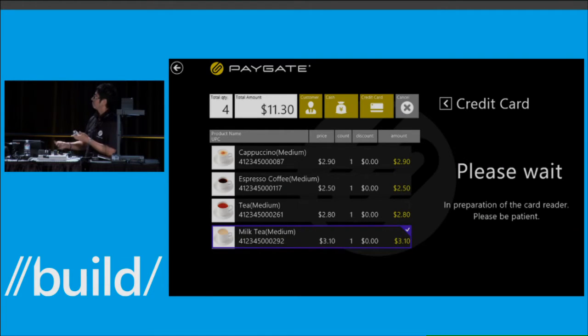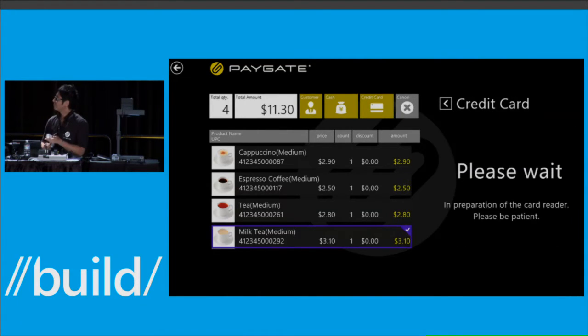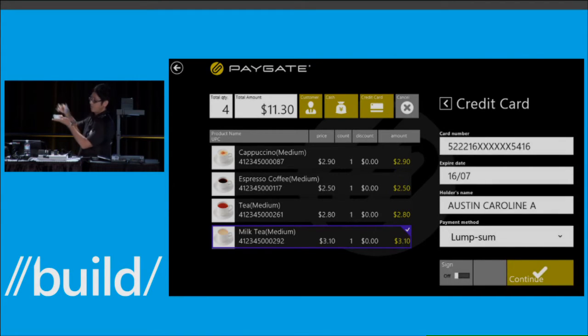Okay, something is wrong, just a moment, please. Okay, so you just swipe the card, then you can get the card information. So it's already encrypted. Then you can sign here.